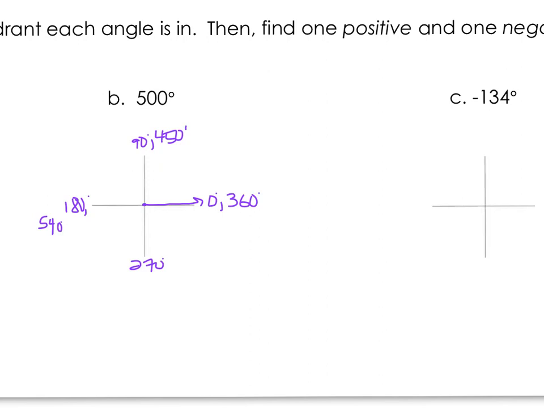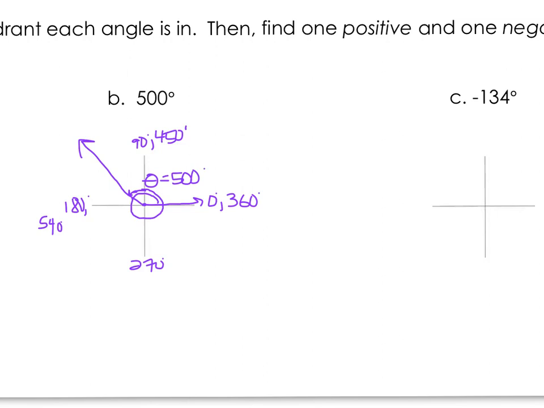Starting on that initial side, I'm going to go up and around one full loop. That's already 360. To the top is 450. So if I have to go between 450 and 540, we're going to be slightly beyond halfway. So I'm just going to approximate it, about right there. That looks a little too far. So maybe I'll stop it a little sooner than that. Maybe like right there. We'll go there. And that crazy big loop is our theta, 500 degrees.